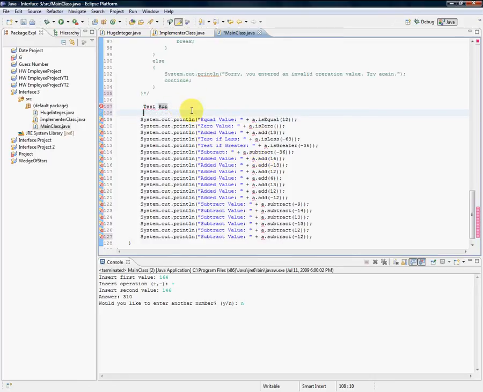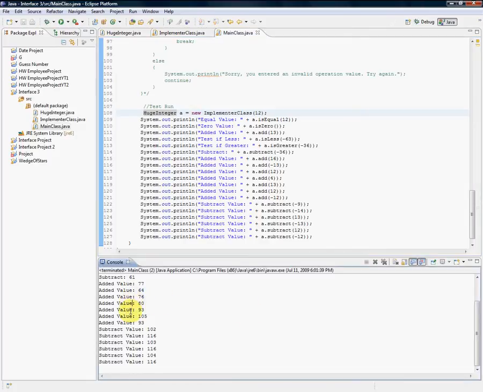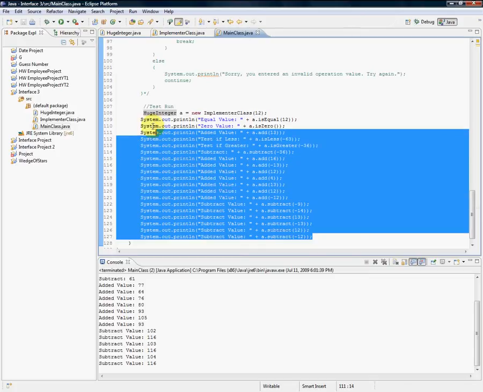Oh, I have to type in huge integer a equals new implementer class. I need to choose an initial value, 12. Let me see. Test run. See, now this will work, and it takes a minute, but you'll see how it basically works. So let me start that up again.